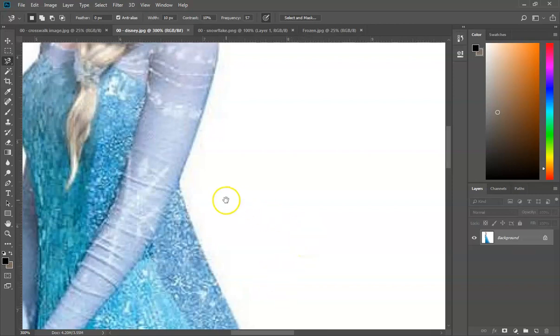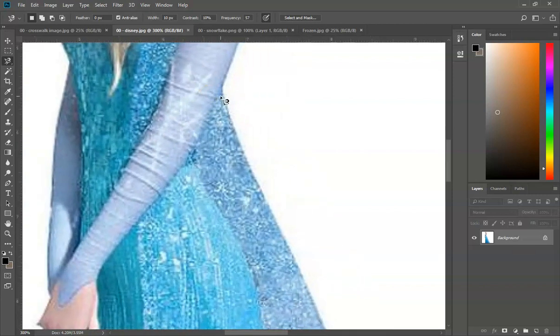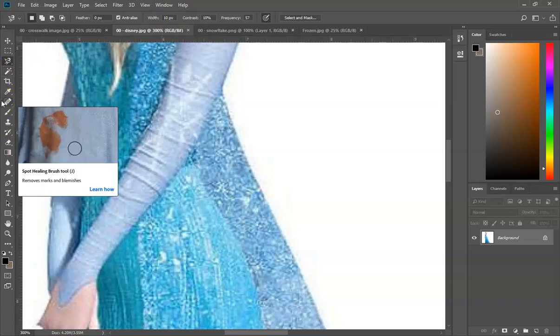So, the magnetic lasso tool, it's my preferred tool. I know there are some teachers that prefer the quick selection tool. I prefer the magnetic lasso tool. I feel like I can get a more detailed selection. However, it's really what your comfort zone is. So, as with anything in Photoshop, there's a million ways to do it, and it's just however you want to do it.